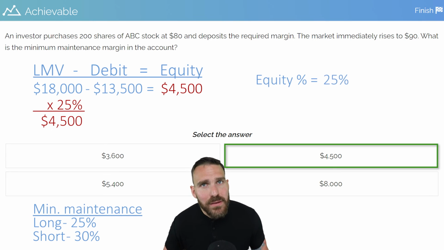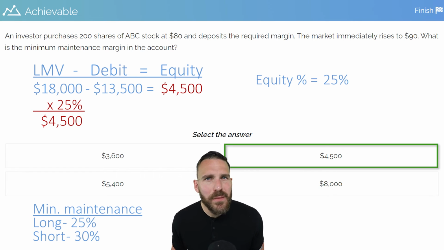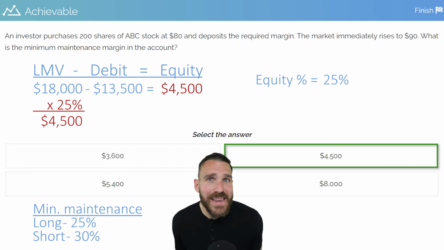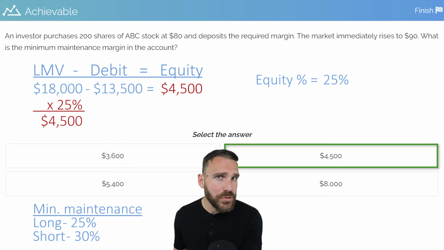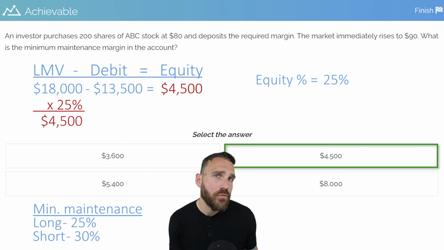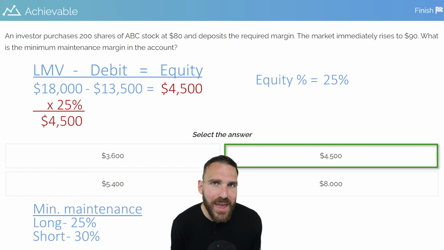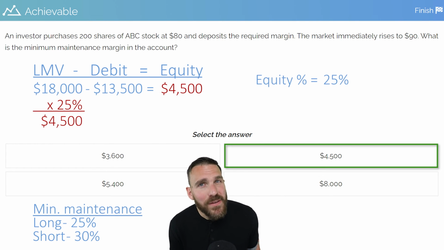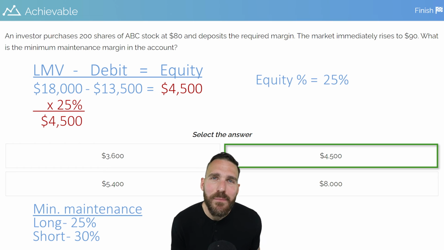If we saw an account that looked like this, it'd be exactly at minimum maintenance, and the broker-dealer maintaining this account would likely force the customer to do something or take proactive measures to put the account in better standing. Remember, the broker-dealer's taking on risk with this type of account. If the LMV falls below $13,500, the account is negative, meaning the amount the investor owes to the broker-dealer is greater than what the account overall is worth. And a broker-dealer never wants to have a scenario like that on their hands. The 25% minimum maintenance margin requirement for long accounts establishes a buffer that prevents that from happening as long as the market is not moving too fast.